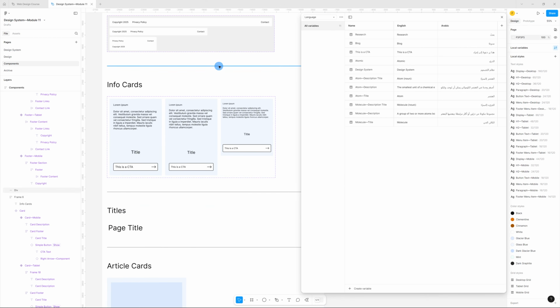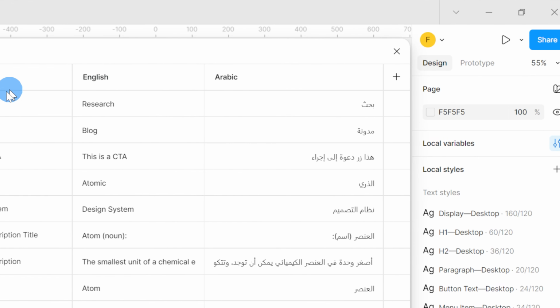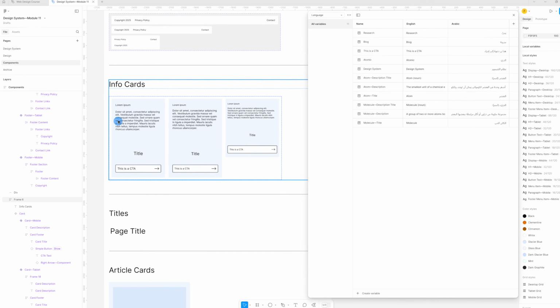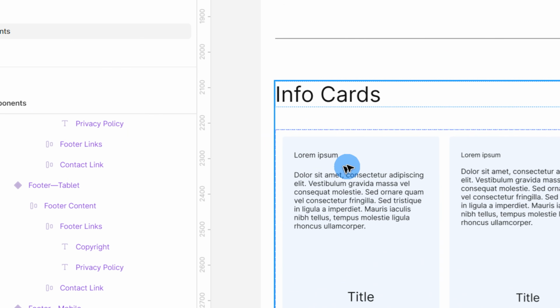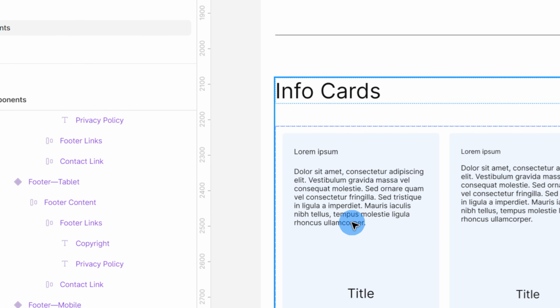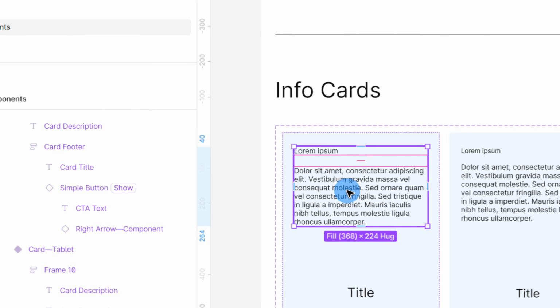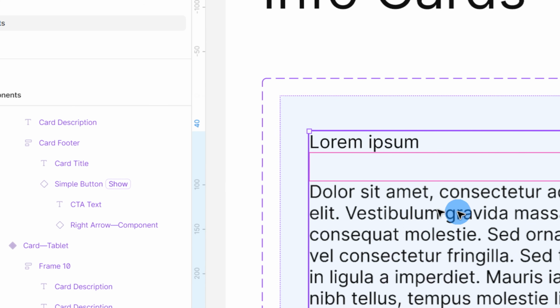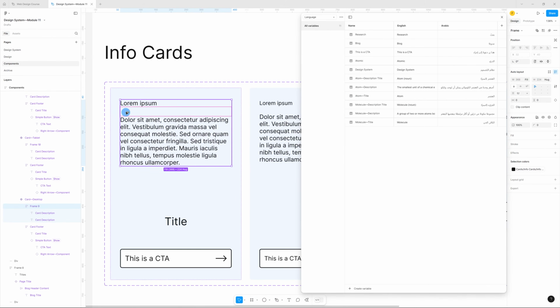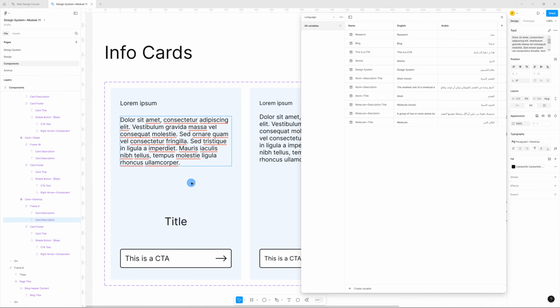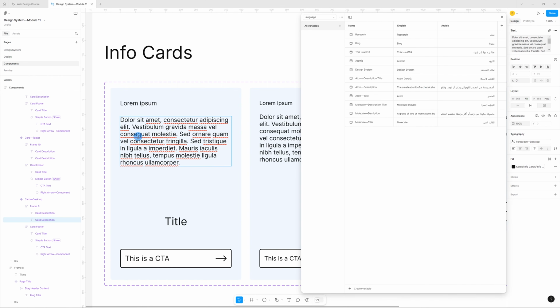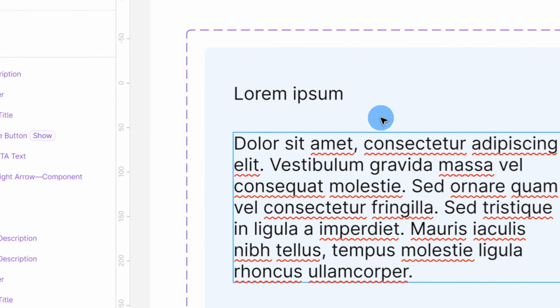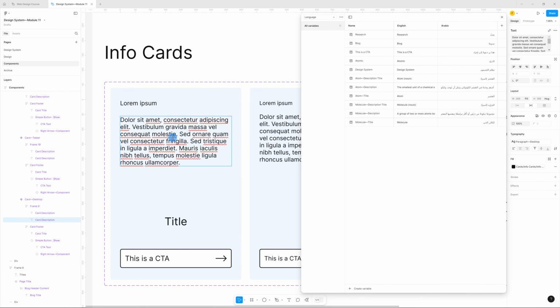All right, I'm here in the components page, and as you can see, I've added some of the translations, okay? And then here in the info cards, I've made some structural changes. And what I did was basically to separate this text and this title. So now they are in separate text fields. And I did this because when I added the translation right here, I couldn't add this line break, this space. So I solved the issue by changing the structure.